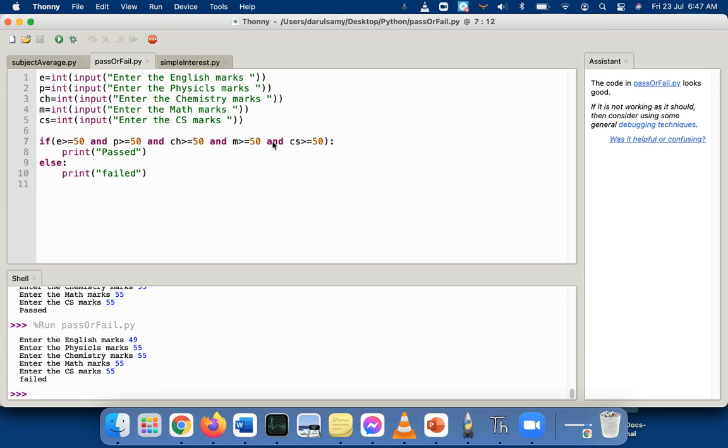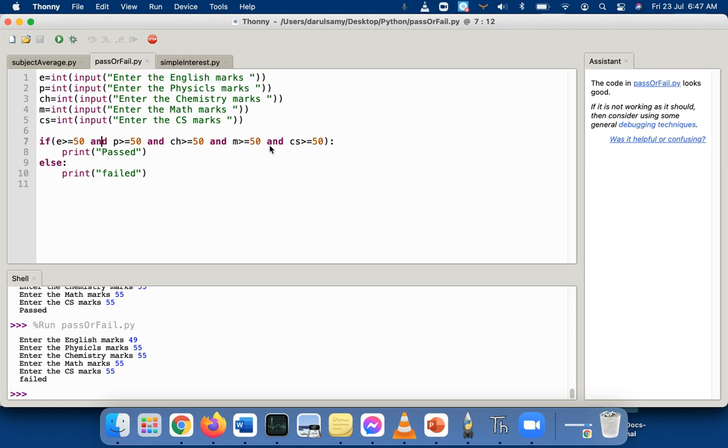And if you are using the OR statement, if any one of them is true, the entire statement is true. I repeat again. When using an AND statement, all conditions in the if statement should be true for the whole statement to be true. But in OR, if one condition is true, the entire statement is true.